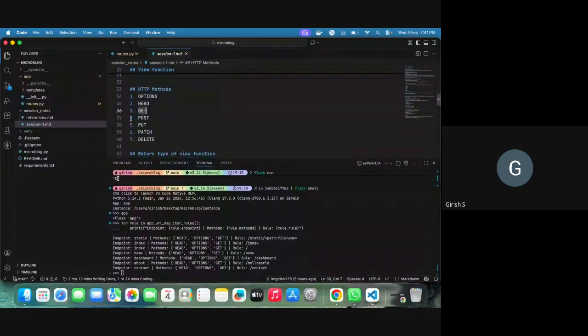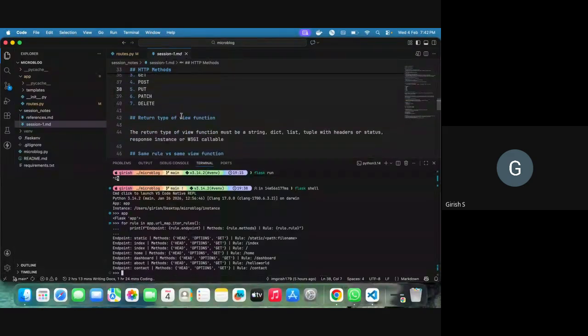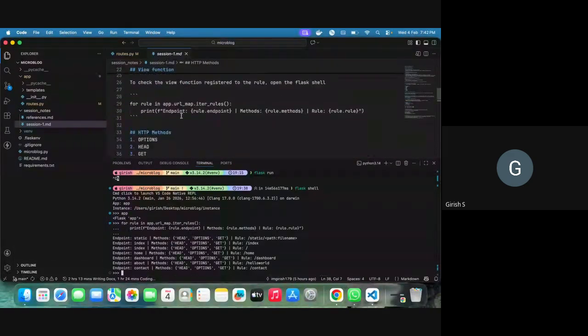Get will give you the entire response. Post is for sending forms. Put and patch are for update. Delete is for deleting the record. I will go deeper into it in upcoming sessions, not now. But these are some of the HTTP verbs which are possible. Right. Okay.